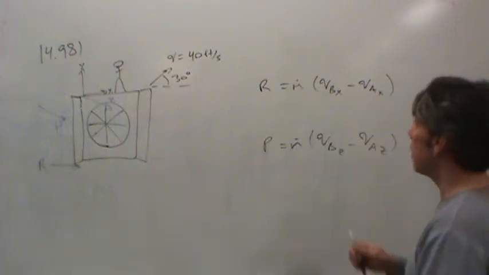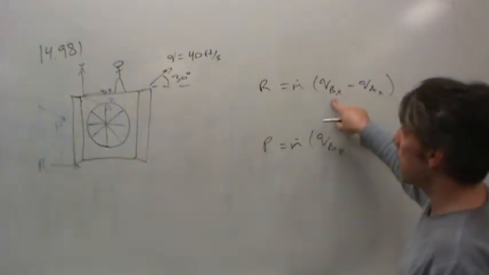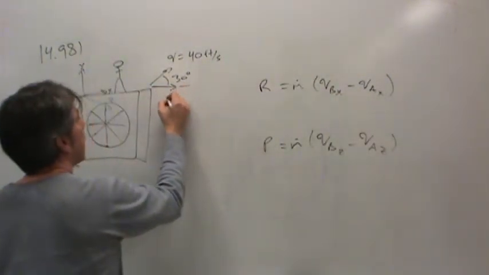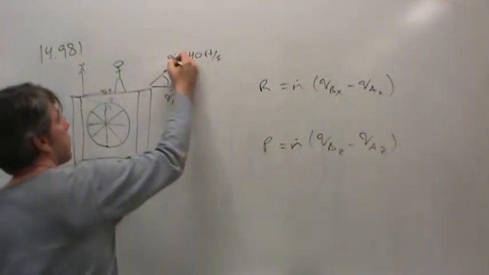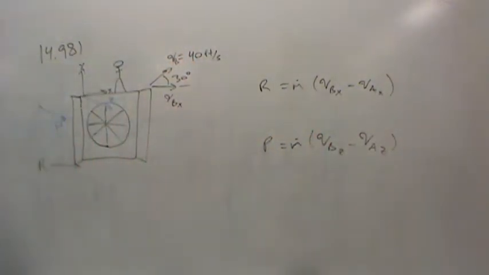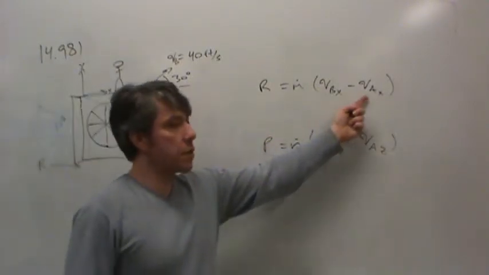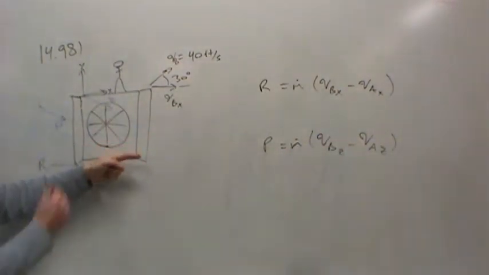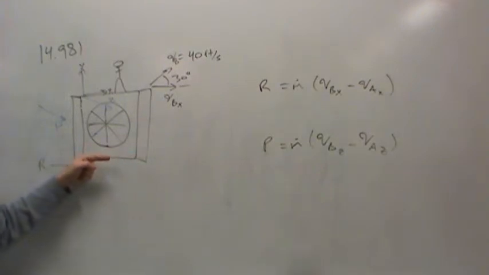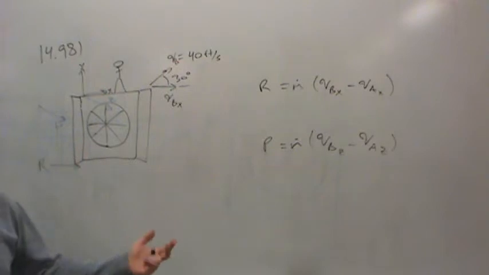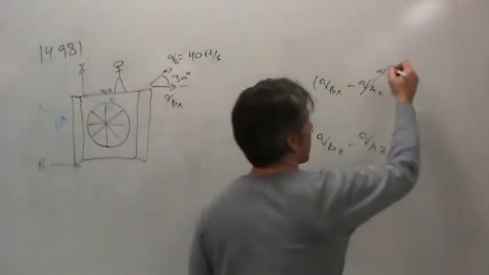So here's what we need. We need the velocity at the exit in the X direction. That's right here, VBX. Notice this is VB. And we need VAX. What is VAX? VAX is the velocity in the X direction of the snow coming into the plow. In the X direction, the plow is moving this direction. What is the velocity of the snow sitting on the railroad tracks in the X direction? There is none. This is 0.